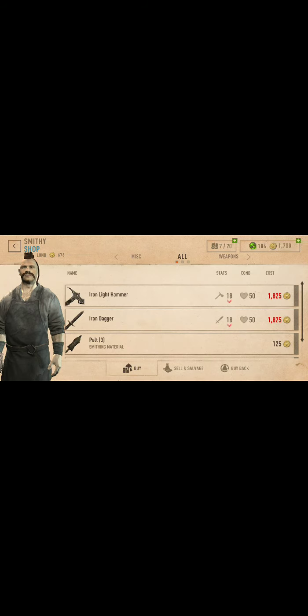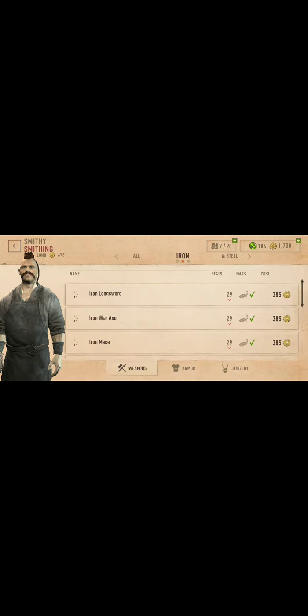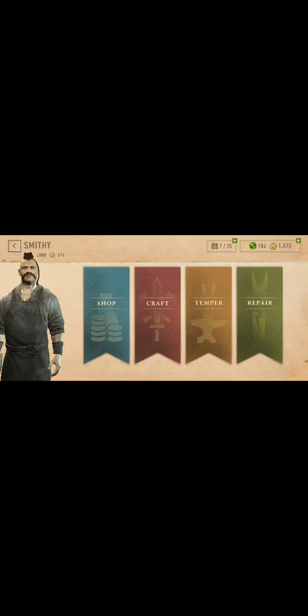These are today's wares. Again, normal stuff. Craft stuff, if you have the resources. Tempering to make your things better. And then repair your damaged things. So I'm just going to repair everything for... Always repair things before they break down. The smithy is the second thing you build in the village.